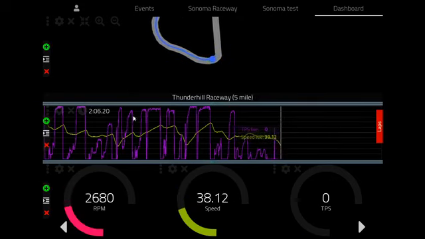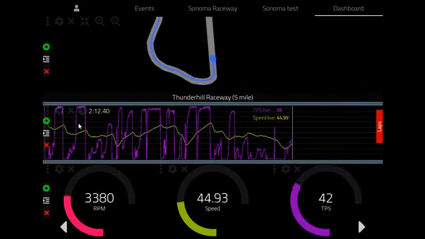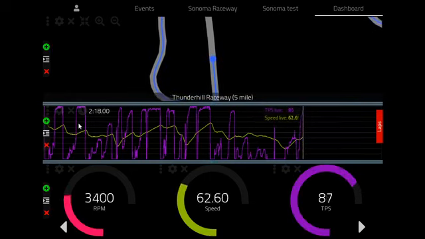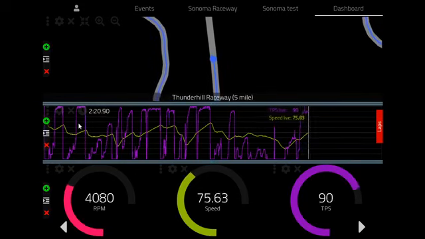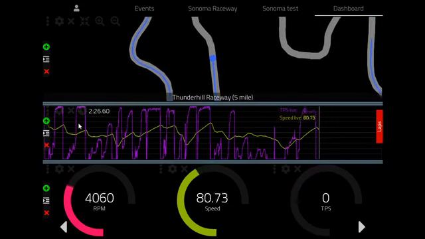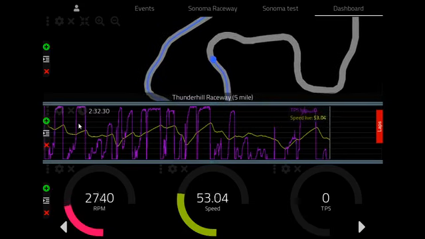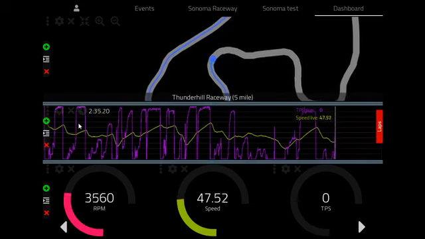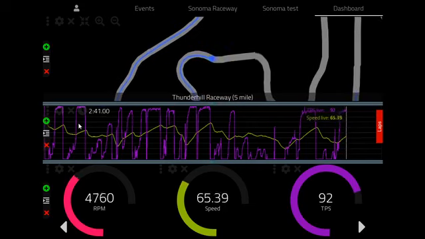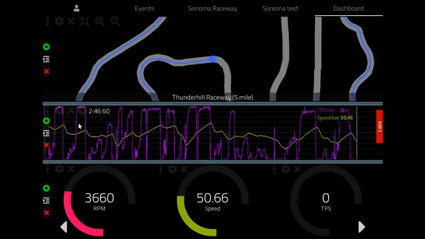Some of the issues right now: if you're comparing laps and the units are backwards, say Bob from Canada looks at their data in kilometers instead of miles per hour, and you might be comparing data and the data doesn't line up. You'll be able to set a universal option to convert everything to either these units or some other units, so you can normalize that in the view and compare apples to apples.